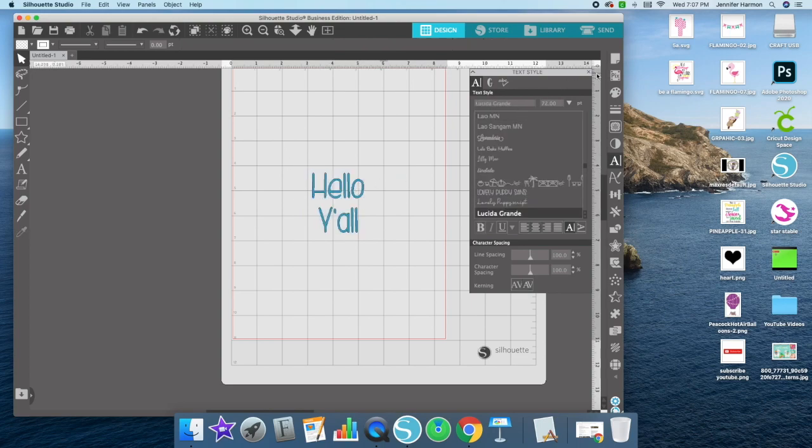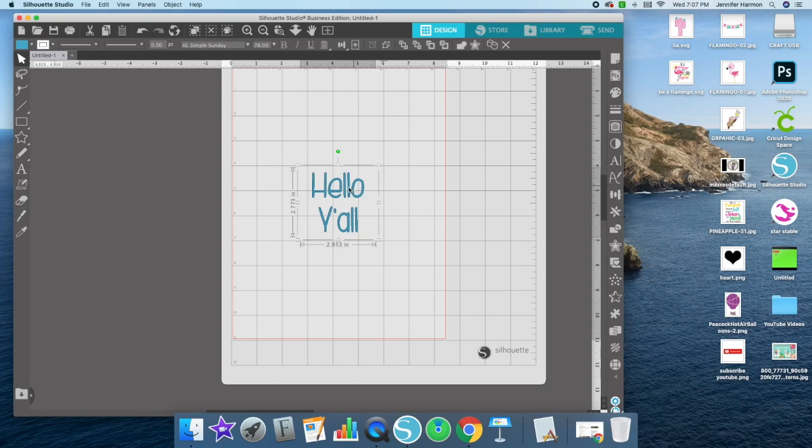So, okay, what I'm going to show you now is how to curve this text. And we're going to actually put it all on one row again. And how you curve it is you have to put it on a path. So I'm going to go to the fifth one down, which is the drawing tools, and select the ellipse tool. To make a perfect shape, square or circle, you hold down Shift while you're drawing, hold down your left mouse button, and just drag it out.